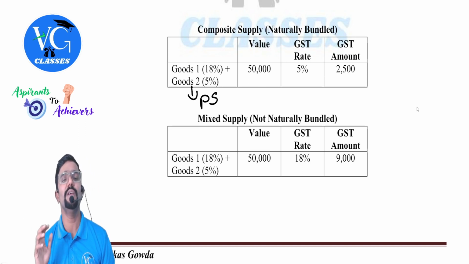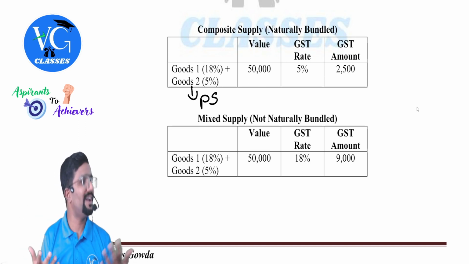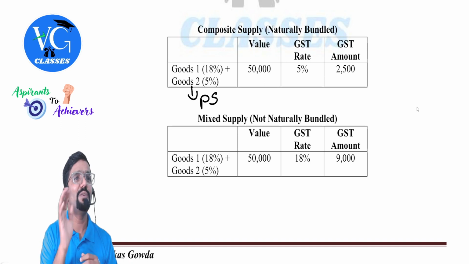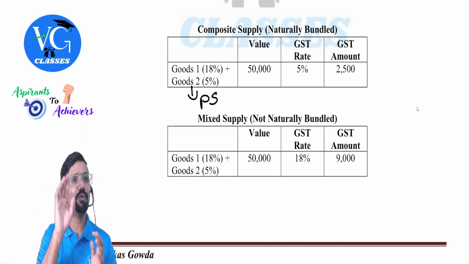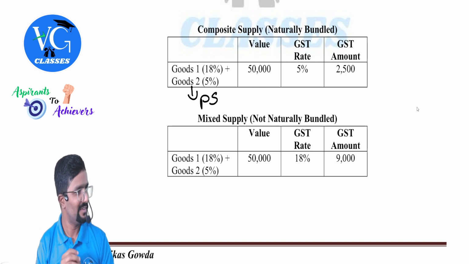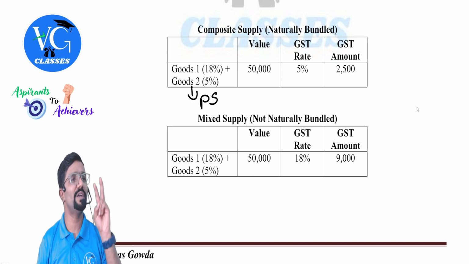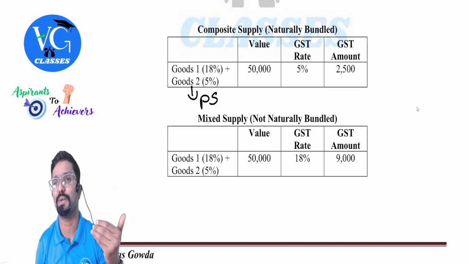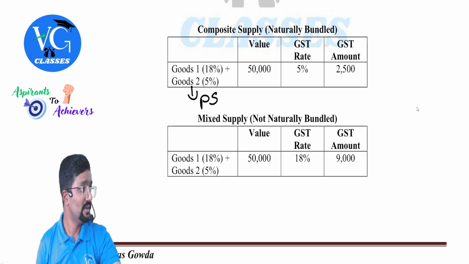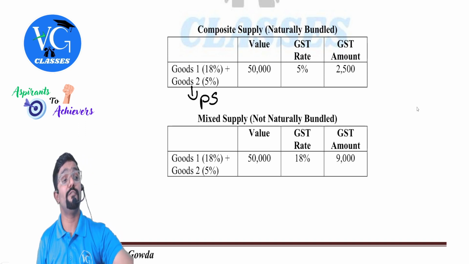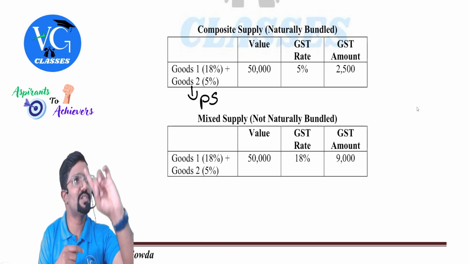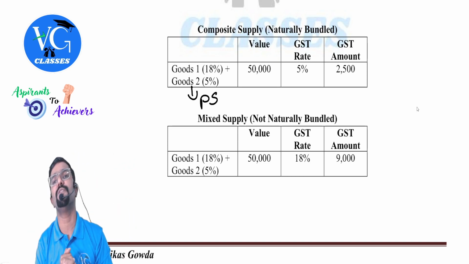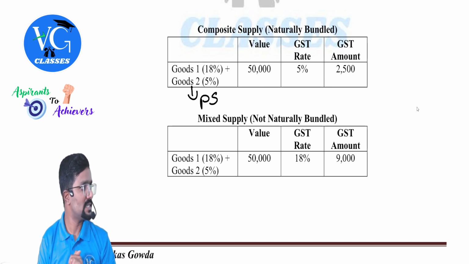You can do it. Clear? Yes. But obviously, when seller is giving it together for a single price, whether you take it or not, you have to pay for it. Correct. If you want, you can take it to home, throw it. But you have to get it together. Because when two or more things are supplied for a single price, you cannot tell, I don't want that. Very few people may tell, okay, if you exclude this, we will charge less. If that is the case, we know how much you are charging for that and how much you are charging for this. Is that clear?